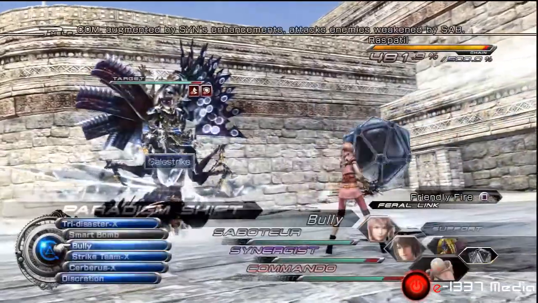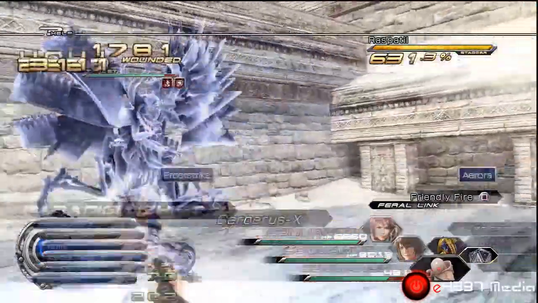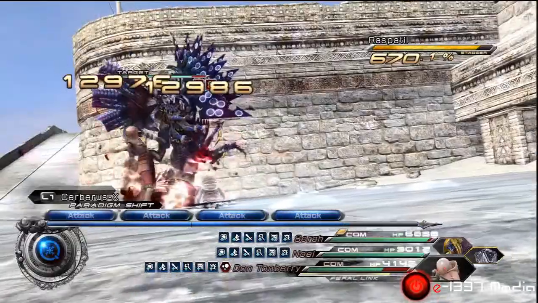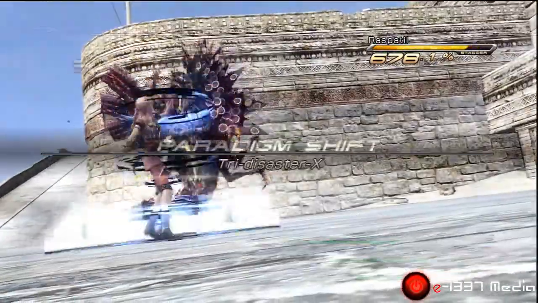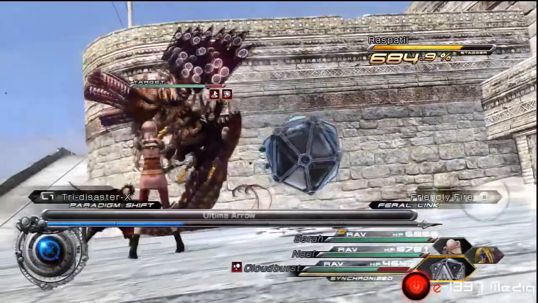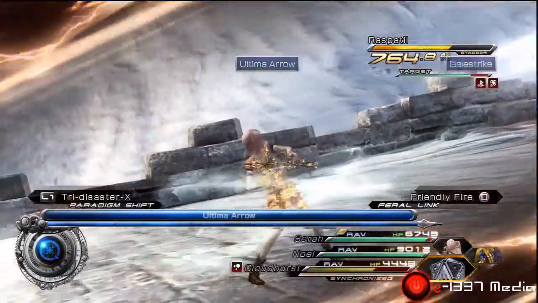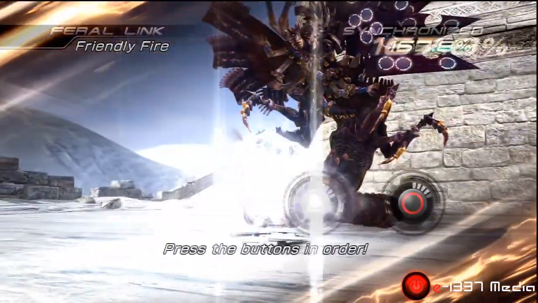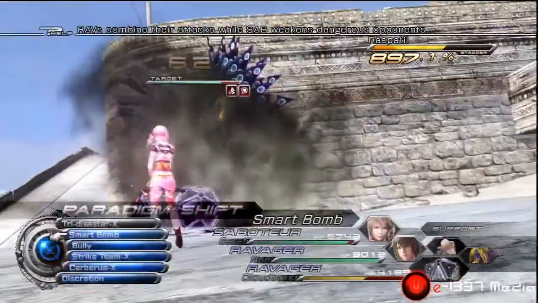For those who don't know what Imperil actually does, it makes it so that the enemy takes more damage from magic attacks. And now we have him staggered, so we're going to switch over to Cerberus, and we're going to do 1 round of attack, and then switch over to Tri-Disaster and use Ultimate Arrow. And then we're going to shift back over to Cerberus Cross and do 2 more rounds of attack, and then switch over to the other enemies that spawn again.